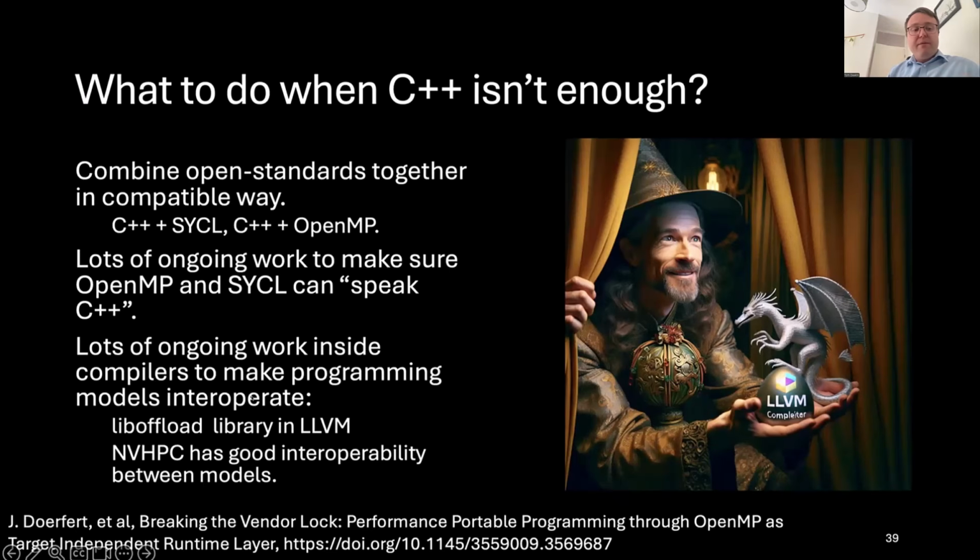If you haven't read the paper from Johannes Doerfert, it's worth a read. He was doing some really cool stuff in there about interoperating different programming models, CUDA and OpenMP specifically in that paper. And then in NVHPC, for example, you can just pick and choose between std C++, OpenMP, OpenACC, CUDA. You can mix it all up together and it all kind of works because the compiler glues all these things together.